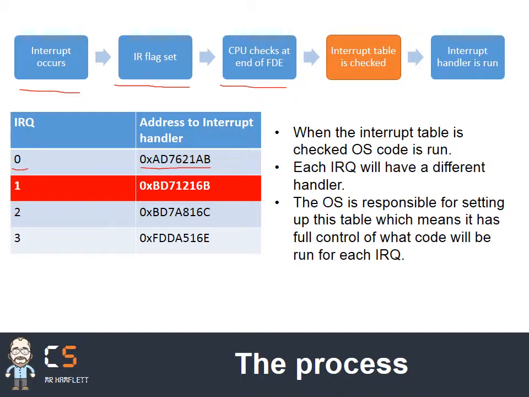So in this case, when a keyboard interrupt was set, we've got an interrupt service routine defined here at that memory address, which contains all the software needed to actually deal with it. So it's the operating system that is responsible for creating this table, and it's the operating system that will deal with the interrupts. The CPU just passes it on and says, okay, here's the interrupt, you deal with it, I'm going to get back to doing what I do best.